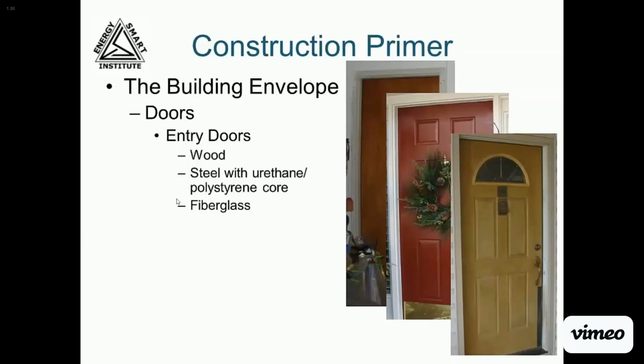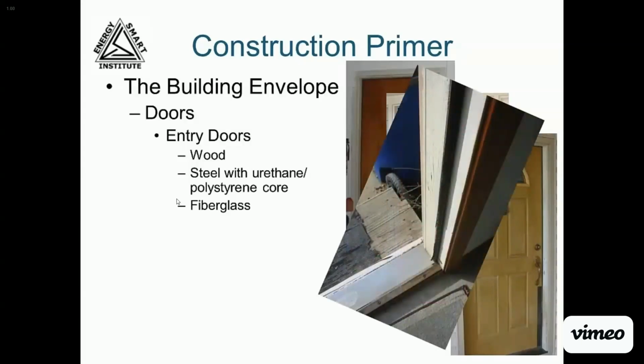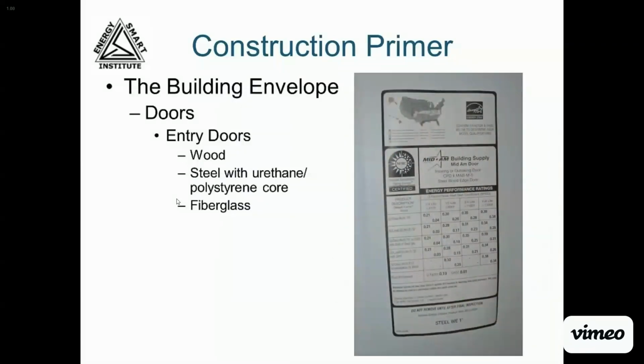The doors with the highest R value are fiberglass doors. Material is one factor to consider, which gives us the thermal characteristics of the door. The other is the weather strip and the threshold, plus the fit of the door against the weather strip and threshold, which ties to our envelope air barrier. Doors are fenestrations too, so they will also have an NFRC, National Fenestration Rating Council sticker, that provides information about the door's material as well as the energy ratings for both the opaque or the door area and for any windows that might be in the door.